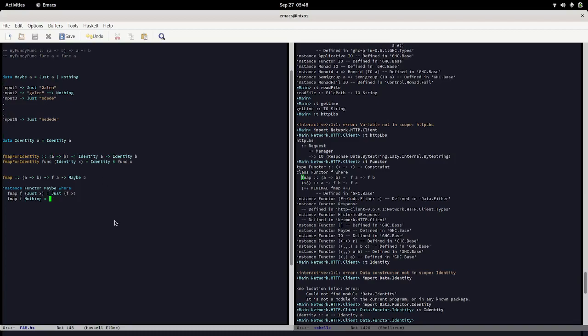I mean, no, because first off, let's try to build this. What do we apply F to? We don't have anything to apply it to. So this doesn't make sense. The only other option in this case is nothing. Does this make sense? We're basically conditionally applying F based on if we had a successful result or not.